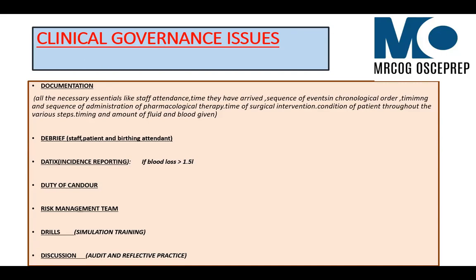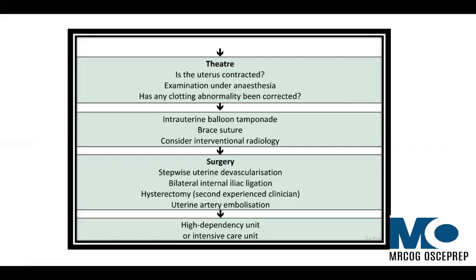Yeah, ma'am. But I'm saying that if we are taking the patient for examination under anesthesia, and we have to open the patient after the medical management, the first step after the Bakri balloon will be the brace sutures, even if it is a normal delivery. Yes, normal delivery is not a contraindication for brace suture. Brace suture is one of the conservative surgical managements. Exactly. Ma'am, I want to ask that if the patient goes into PPH during cesarean section, then the first step would be the brace suture.